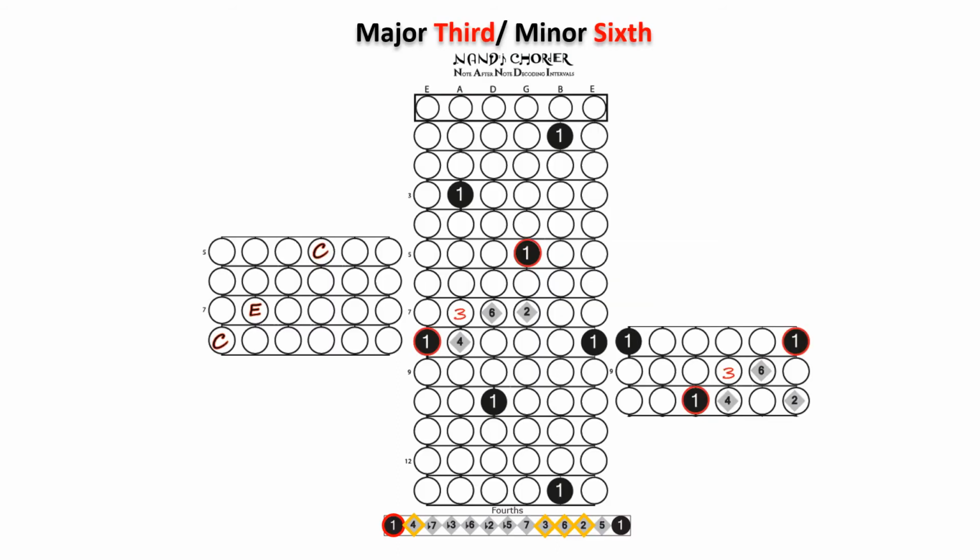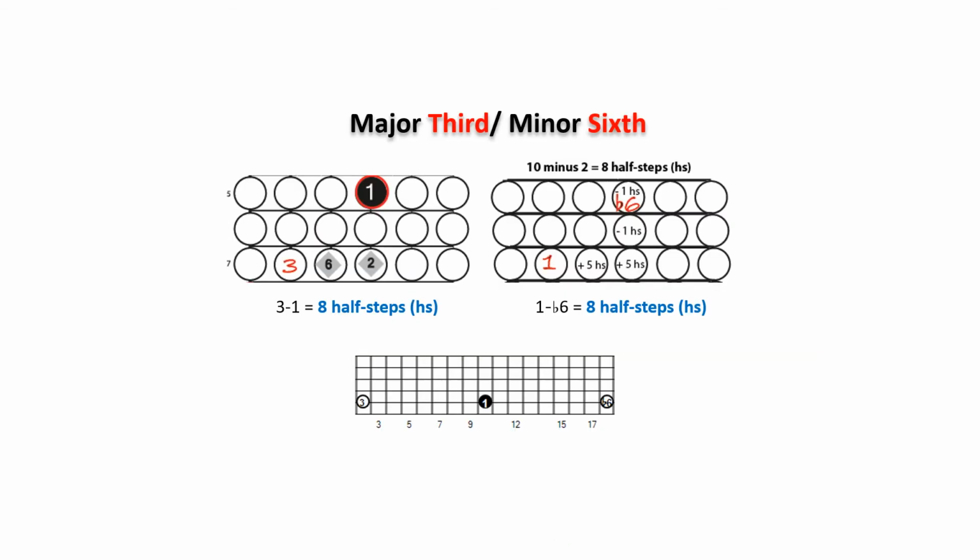Take a look at our interval chorder. We can use 4 as a reference point to locate a major third 1 fret below the root. Now, let's find the minor sixth inversion 3 to 1. Counting in fourths, 3 to 2 is a minor seventh interval of 10 half steps. Because a minor sixth interval has only 8 half steps, we must go down 2 frets from 2 to locate 1. The illustrations below provide a visual explanation of this logic.